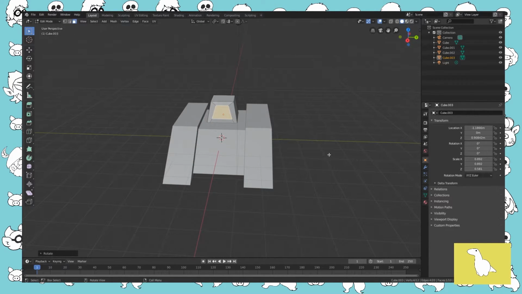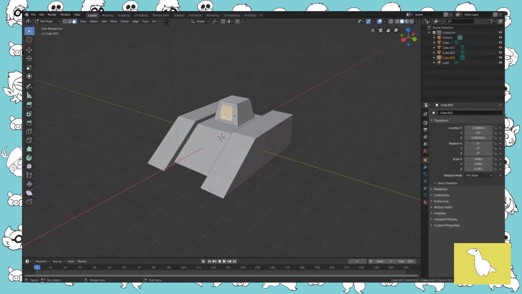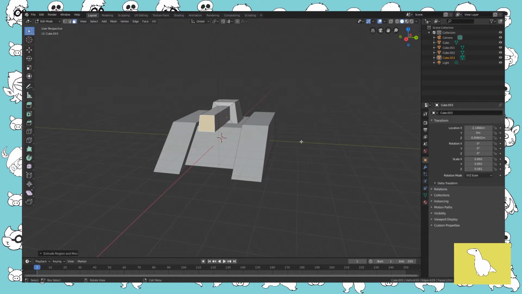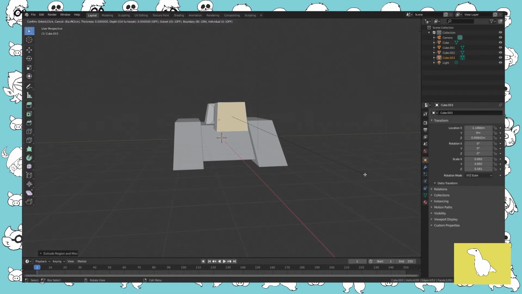Remember last time we were extruding, so let's make it all nice and even. Scale that, S on the Y axis with Y. There we go. Three, grab the face and extrude out. It's trying to extrude out in a very awkward direction there, but let's extrude it out on the x-axis by pressing X so it goes straight ahead. Okay, looking good. Let's extrude again. This time we want to make the end part of the cannon, so we're going to scale it. Press E then S, and we've got this part. We can extrude it on the X again, and it should come forward. I insert, like we did before.